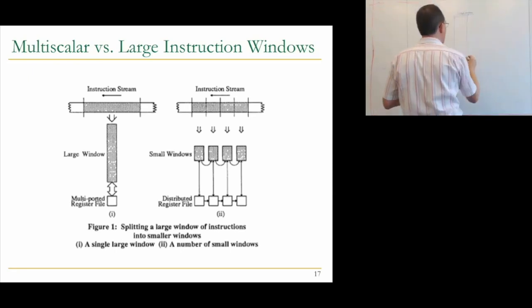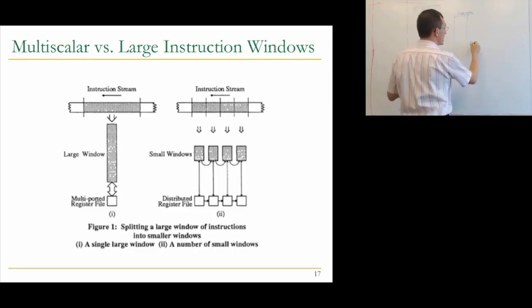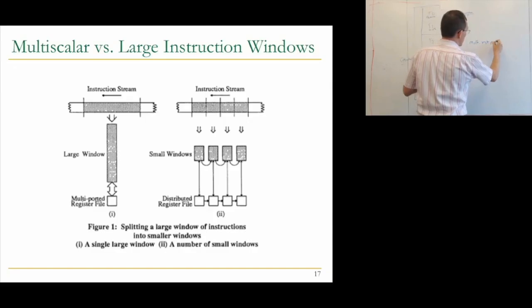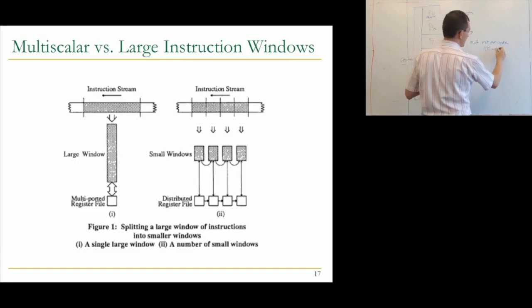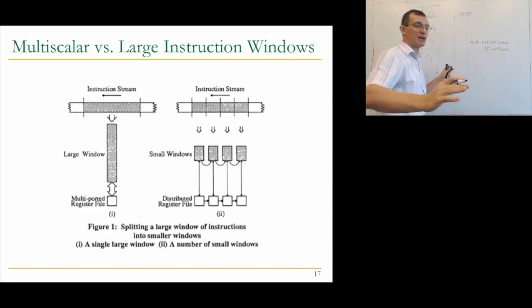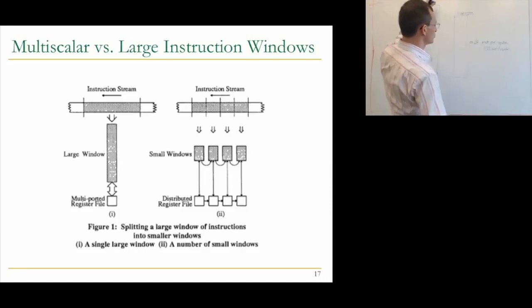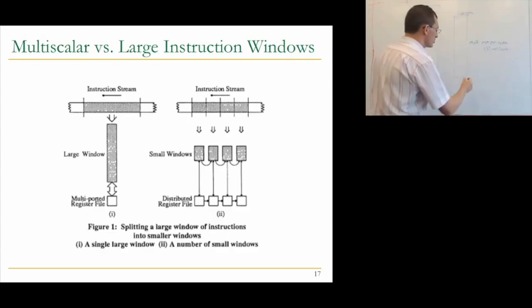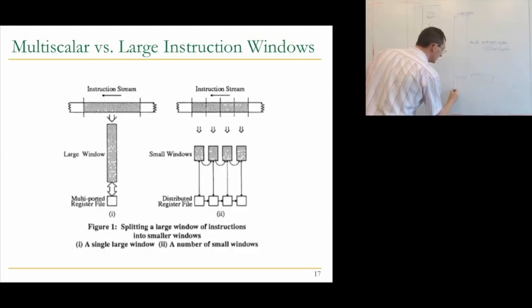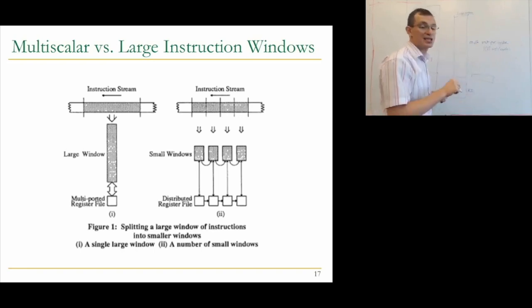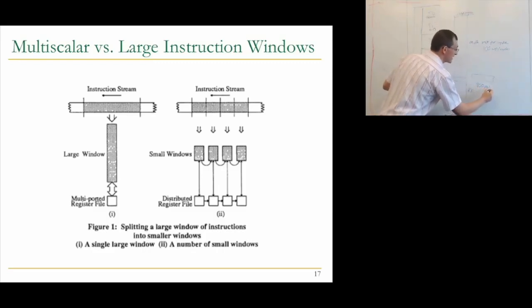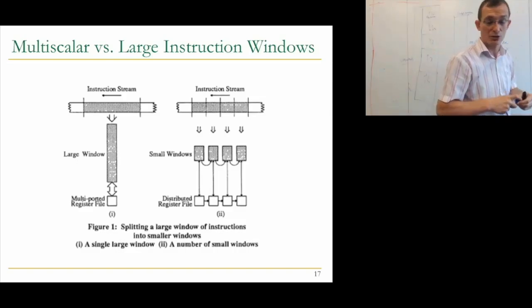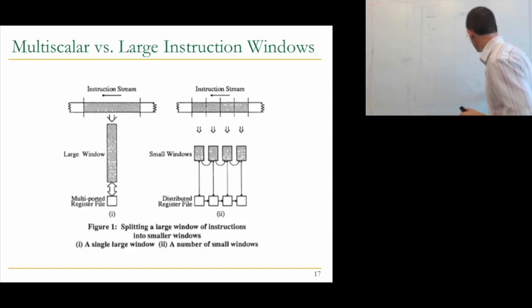Now, if you have a large window of instructions, and if you want to execute multiple instructions per cycle, one of the limitations is, for example, if you want to execute 100 instructions per cycle, let's say, you want to extract that kind of parallelism from your program. To be able to do that, you need to look beyond many instructions in the instruction stream, you need a width of 100 instructions per cycle, and you also need a register file that can support the execution of 100 instructions per cycle, which means that you need to have 200 ports, right? Assuming each instruction has 2 input values, 2 source registers. So building this multi-port register file is tough, right?